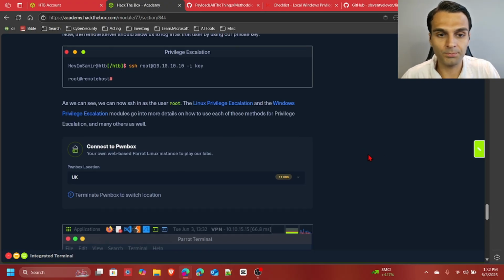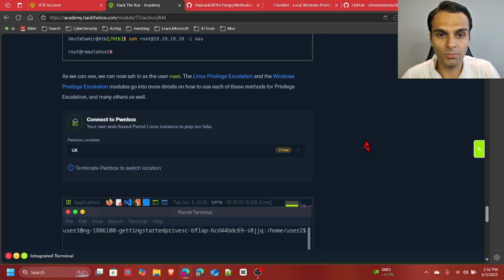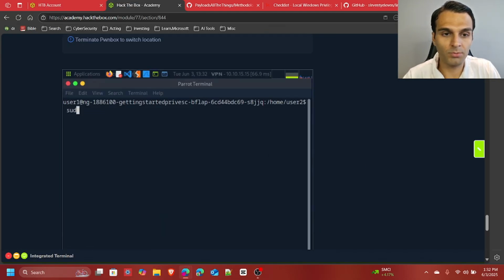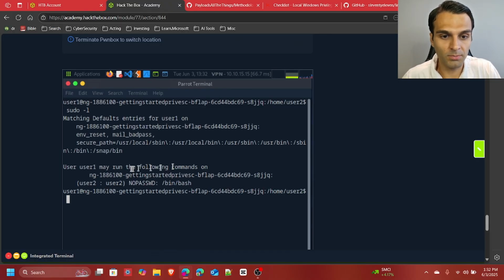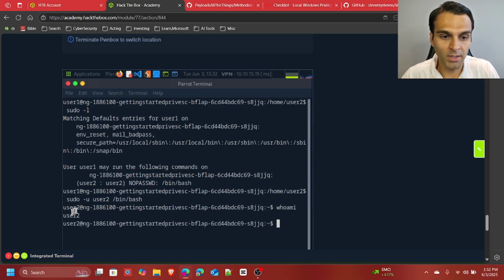So with that said, I want to list the sudo permissions to see what permissions the users have. So I can switch to user 2, and there's no password in place in this specific location. So if I do the sudo command once more, I'm going to specify user 2, and then I have to specify this location because this is the only location where I can switch to user 2 without being prompted for a password. Now if I do whoami once more, you can see that I'm user 2.